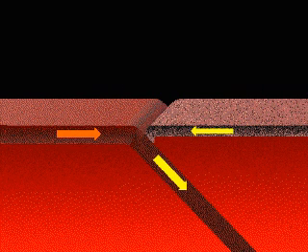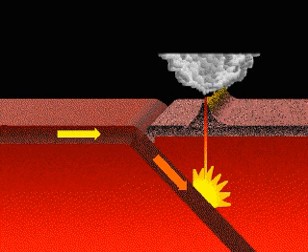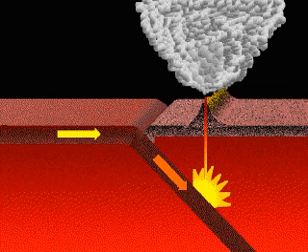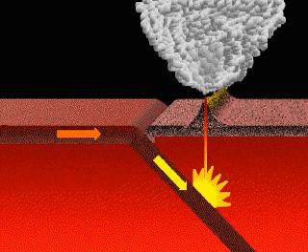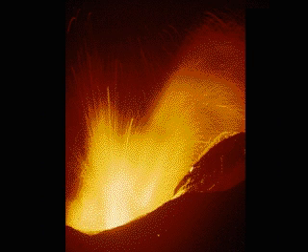At the other side of the plate, different types of collisions occur with other moving plates. As the ocean plates meet continental plates, they are forced downward. Beneath the surface, friction and pressure force molten rock upward to erupt through the crust as ash and lava. Volcanoes have been formed in this way, strung along the western edge of the North and South American continent.